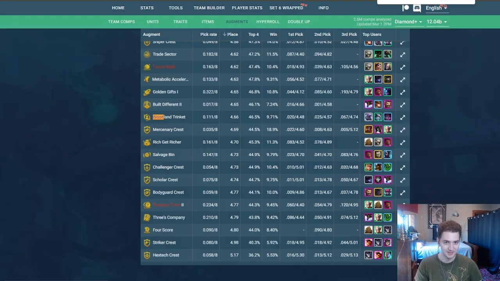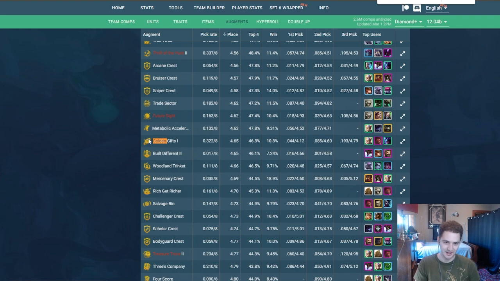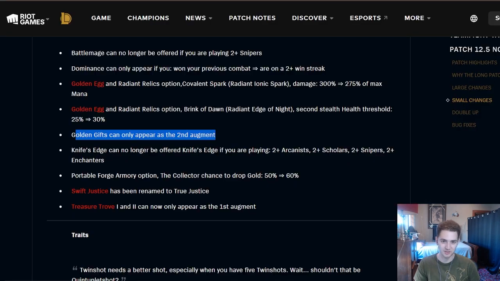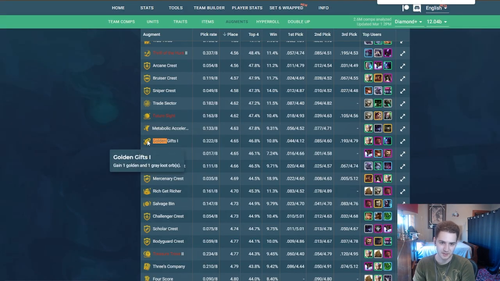That's interesting. For some reason, I thought they said in the patch notes that it could no longer. Okay, interesting. So Treasure Trove 1 and 2 can only appear as the first augment. Golden Gifts can only appear as the second. It's very odd to me. Not sure why that is.